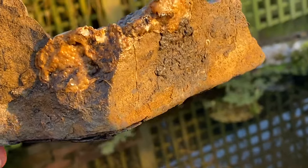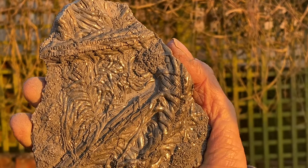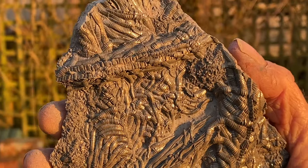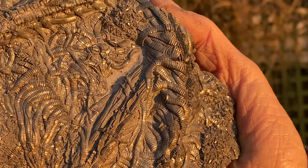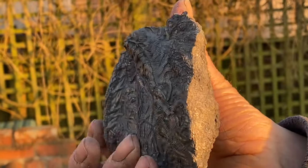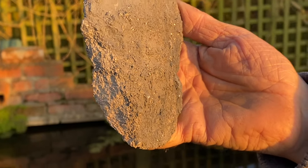A lovely piece from Mike's crinoid fossil finds — a sea lily stem. There's no cup, just stems, but look at that gold colour. It was just an odd piece in a landslip, so there's little chance of finding more of it. The back shows some ossicles but not as much detail — you'd easily walk over it and not spot it. What a piece though!